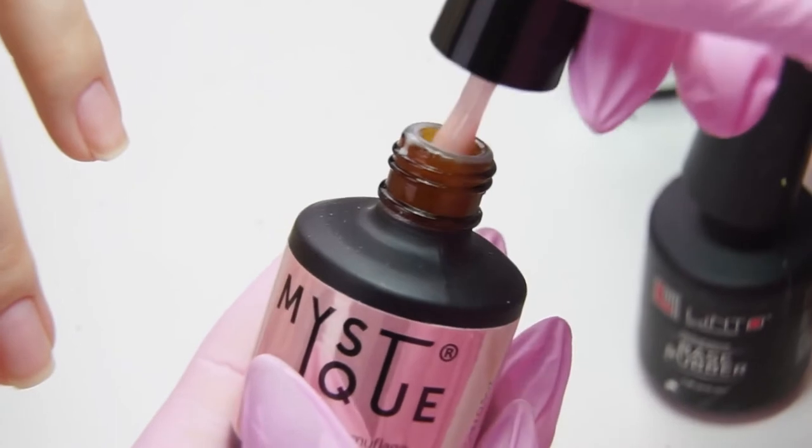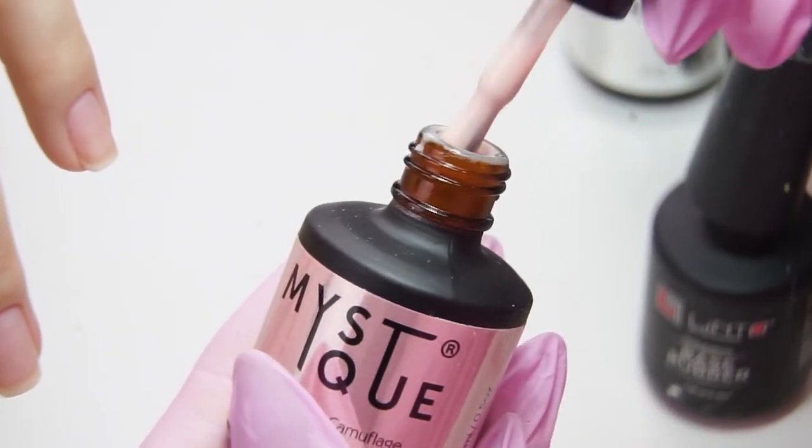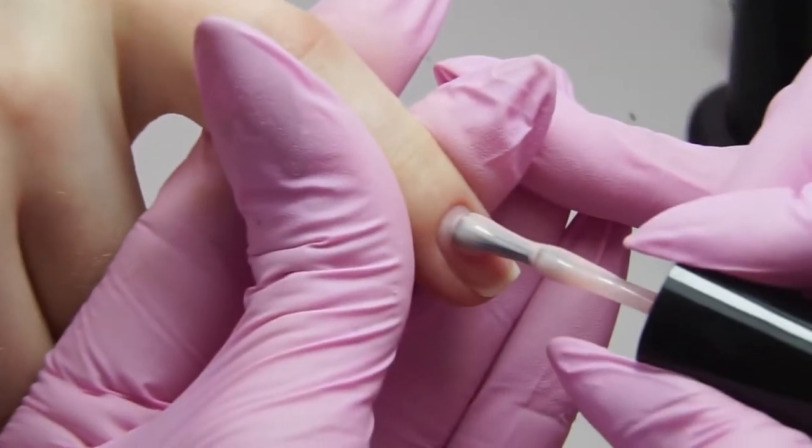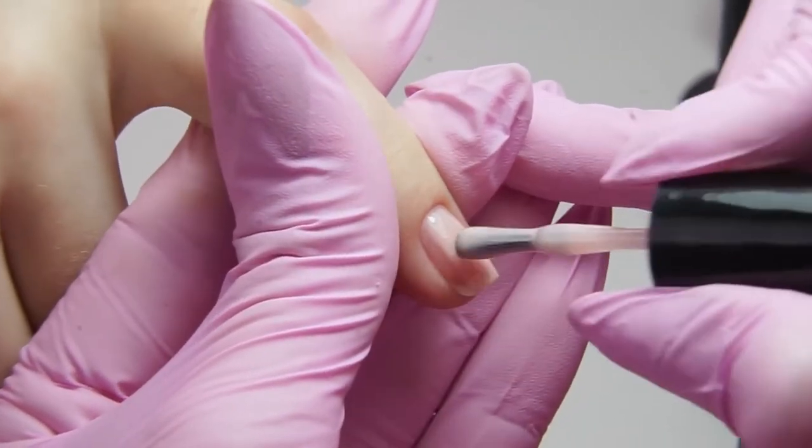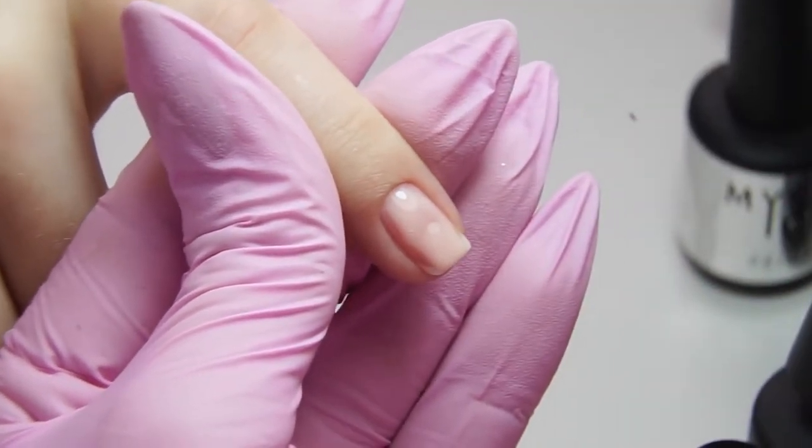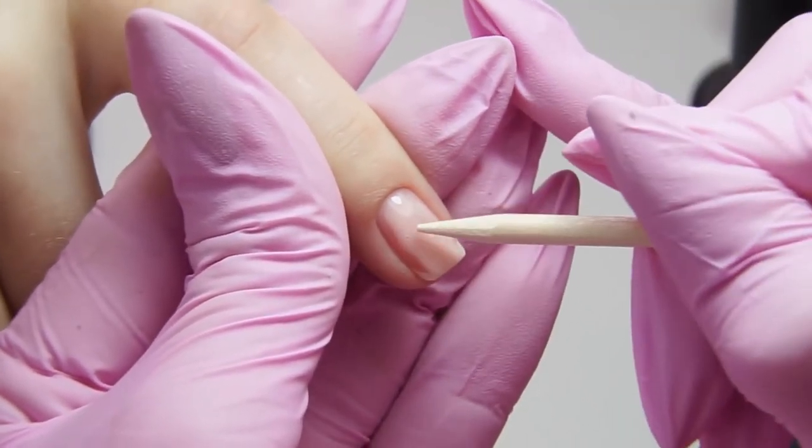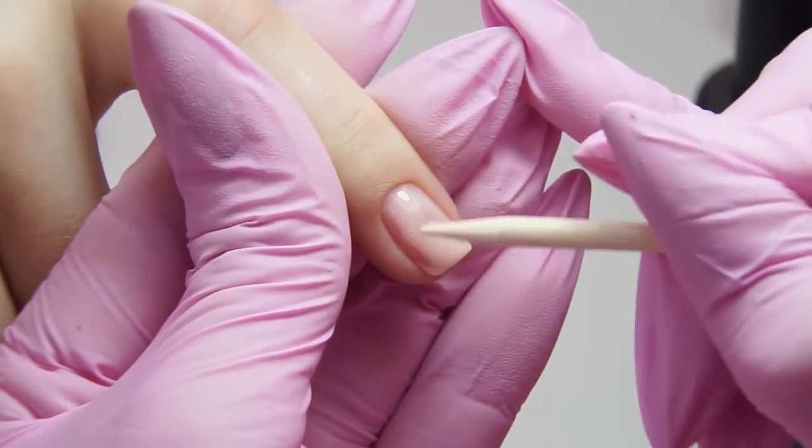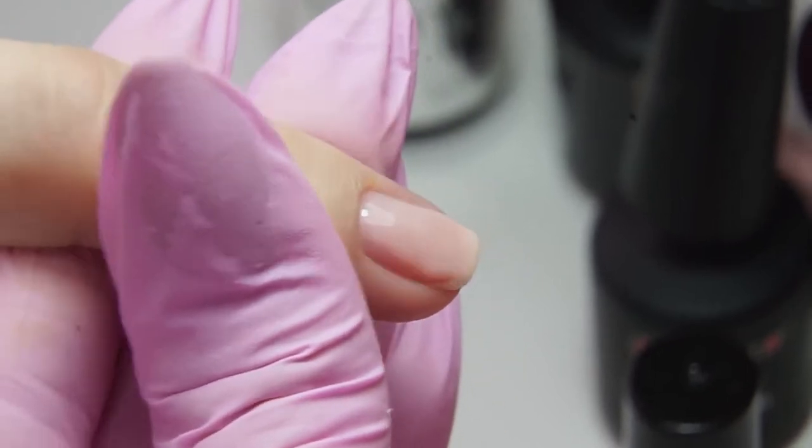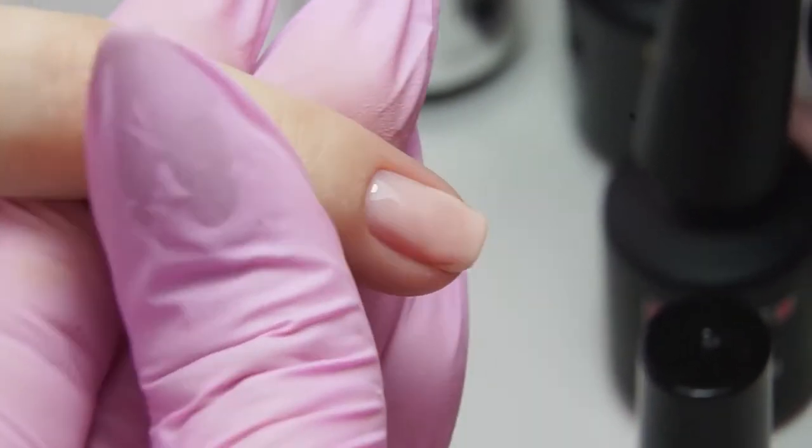Another life hack is using a camouflage base. It's way easier to see than a transparent one. What's more, when applied unevenly, you'll immediately notice it. If you see a dip, it means that there is not enough material. And vice versa, intense color means extra material. It will guide you while aligning the nail plate.